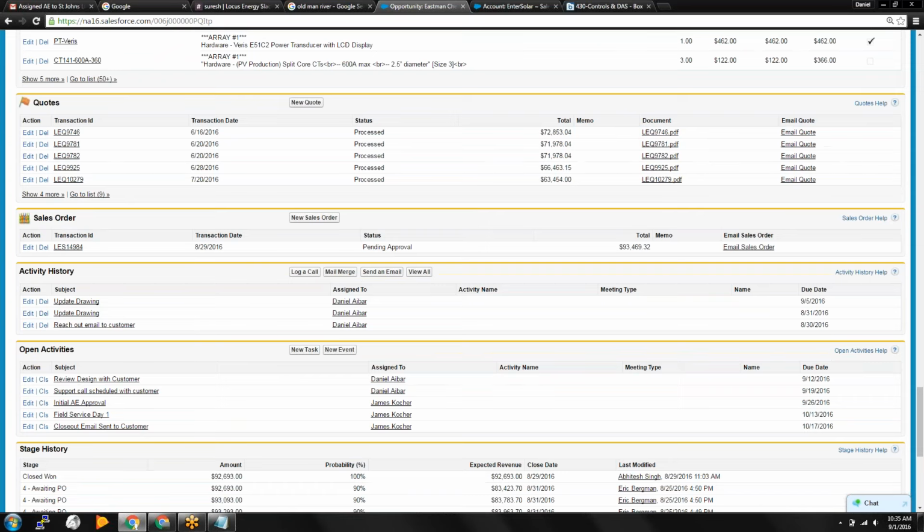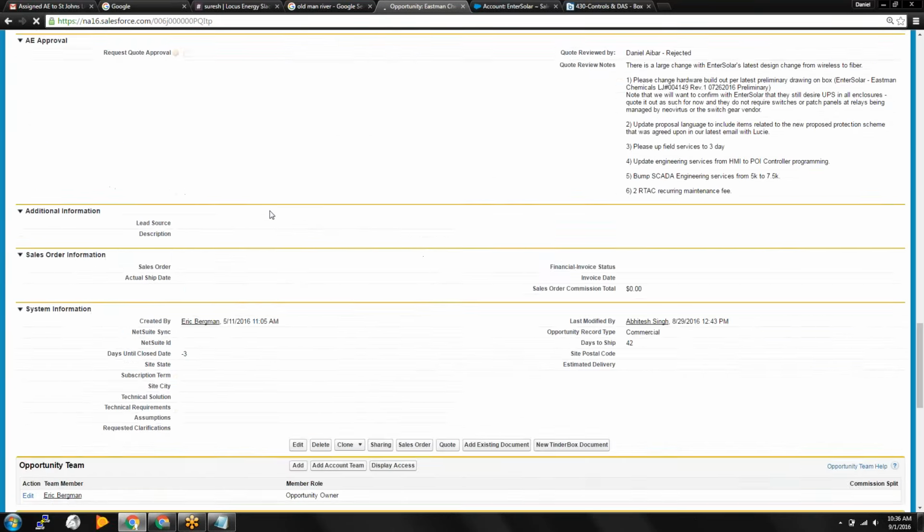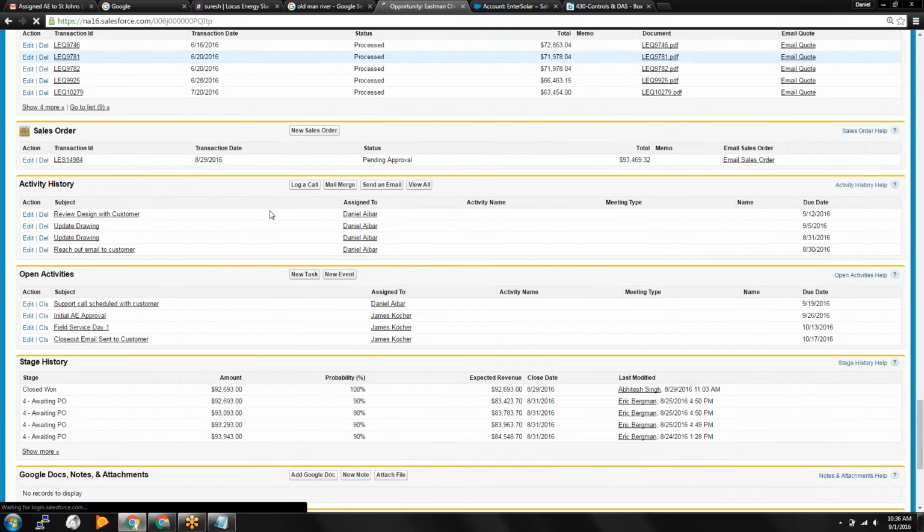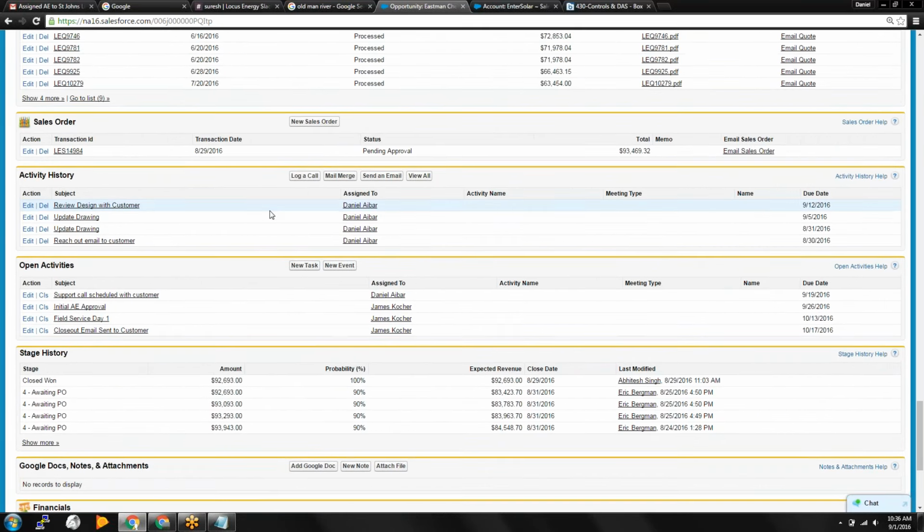The last step here for post-close activities is what we call initial AE approval. That's this item right here. So initial AE approval, let me just close out my design review task. So initial AE approval is effectively us reviewing the opportunity one last time, putting any relevant information into it, and then actually having it be sent as a sales order to our contract manufacturer, DST.